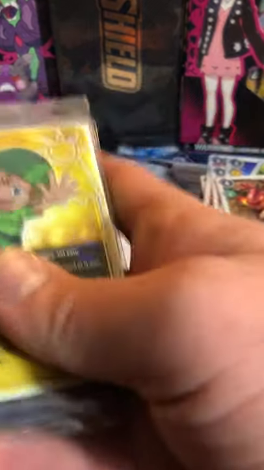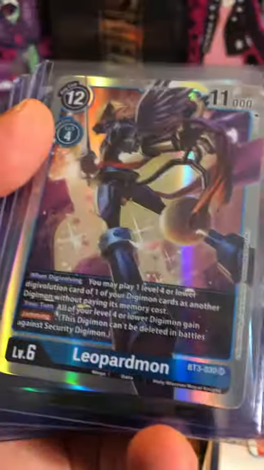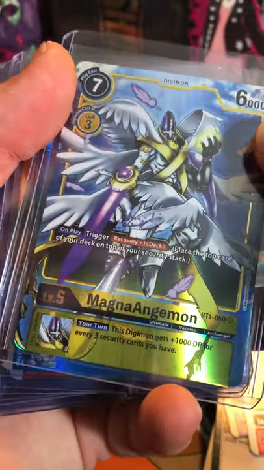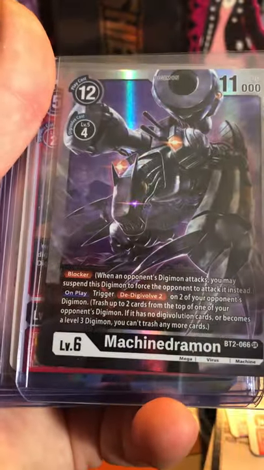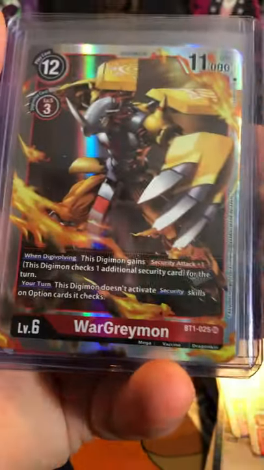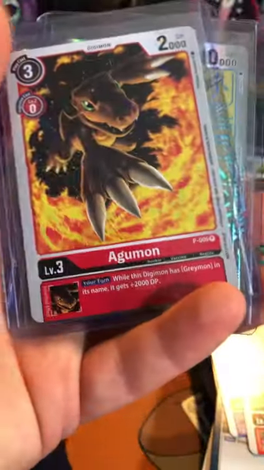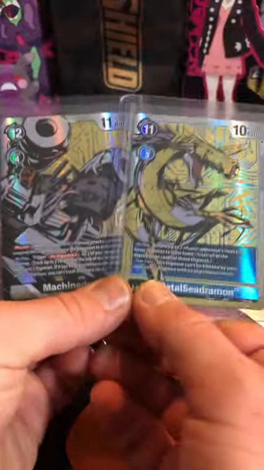And on to these. So we got the TK Takashi. We got the Garurumon. We got the Leopardmon. Piedmon. Seraphimon. Manga Angemon. Vedramon. Machine Draymon. Greymon. Millenniumon, Wargreymon, Secret Rare, best hit of them all. And Agumon. And then these are our two promos.